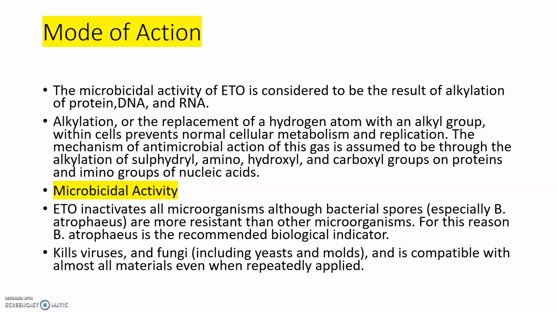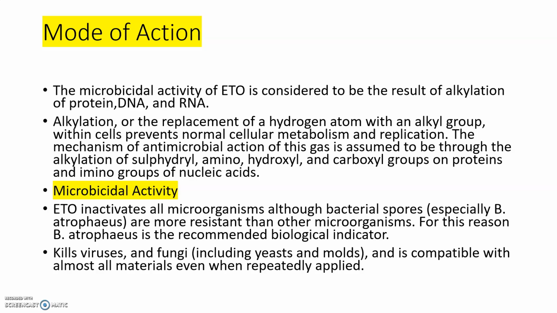Now next is the mode of action. The microbicidal activity of ethylene oxide is considered to be a result of alkylation of protein, DNA and RNA. Alkylation means replacement of a hydrogen atom with an alkyl group, and this may prevent normal cellular metabolism and also normal replication. The mechanism of action is assumed to be alkylation of sulfhydryl, amino, hydroxyl and carboxyl groups on proteins, and the imino groups of nucleic acids are also disrupted.